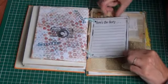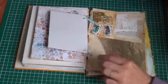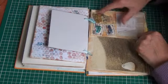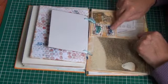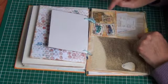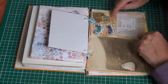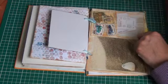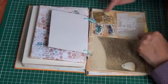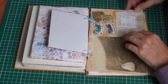Another journaling card. It says, "Here's the story." We can put a photo on the back. Again, a glassine envelope. I put some ephemera on the front. These are some stamps from Mongolia, but they had trains on them. And here's also a vintage ephemera from a magazine with a train on it and some luggage.